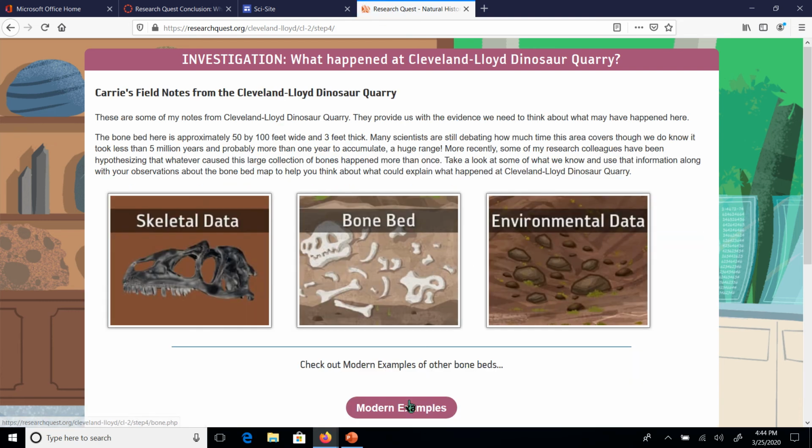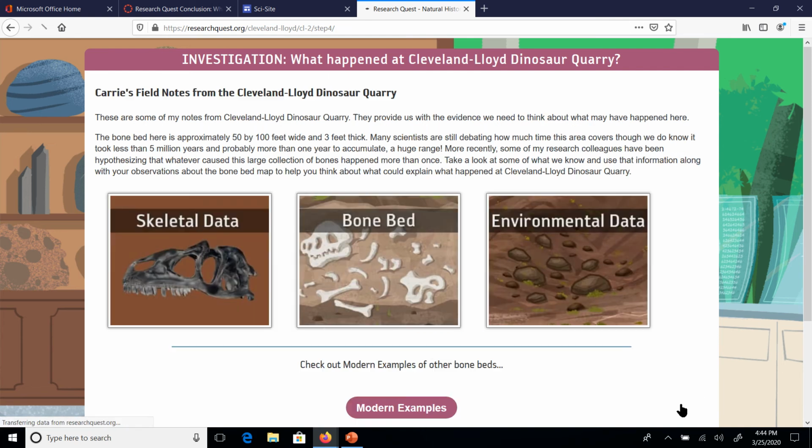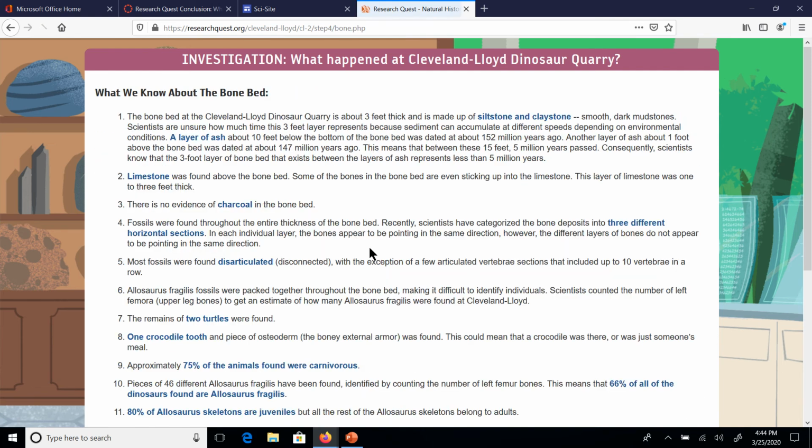So here's an example. Maybe you picked hidden tar pits. You think that tar pits are what happened at the Cleveland Lloyd Dinosaur Quarry. Well, we need some data to support that, right? Some evidence. So perhaps you use number 3. There's no evidence of charcoal found in the bone bed. You don't even have to give an explanation, but here's why I think this one applies.